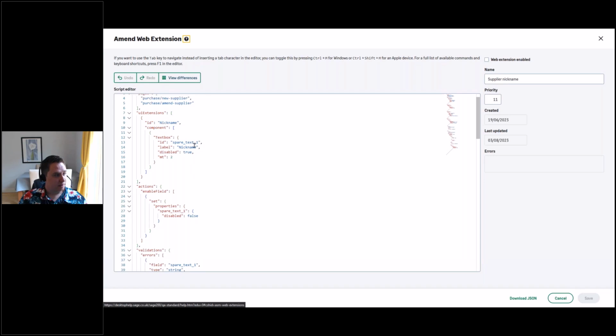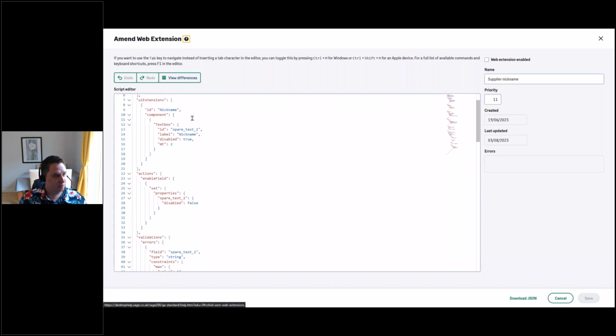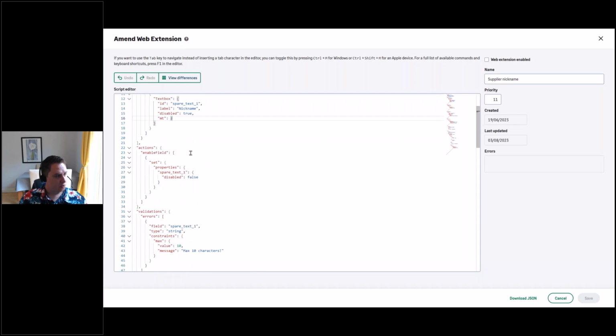Giving it the label of nickname, and note that when we first create it, it's disabled. We're setting disable to true, and that's basically because the way I've done it is that if you were to go to the amend screen, like every other field on there, we want them to be disabled until someone's made a selection. And that's just shorthand, this one here for margin top, just to get that spacing correct as well.